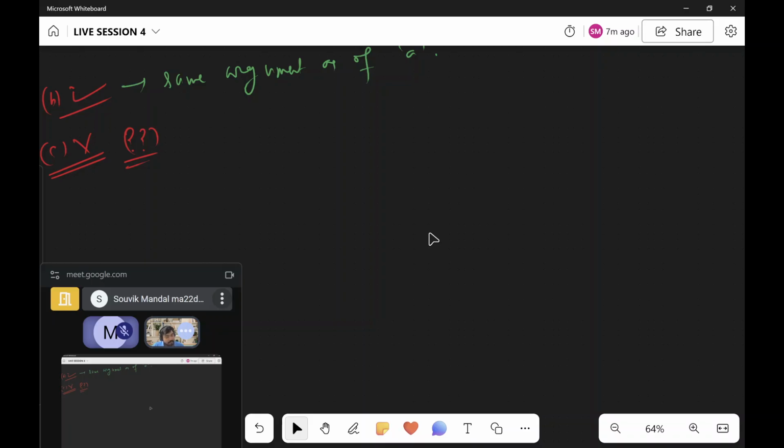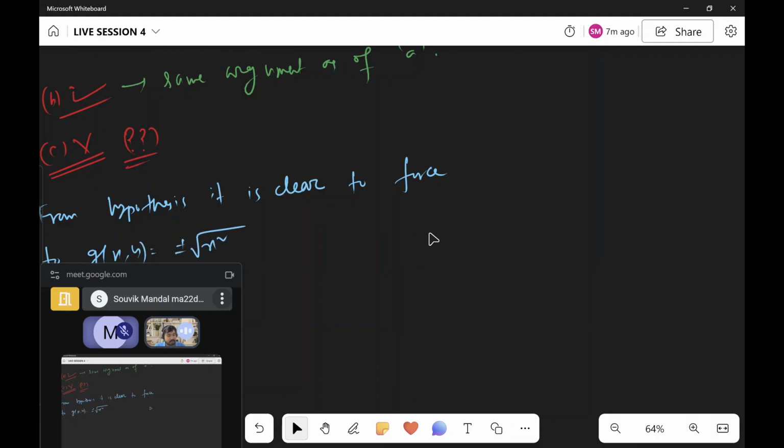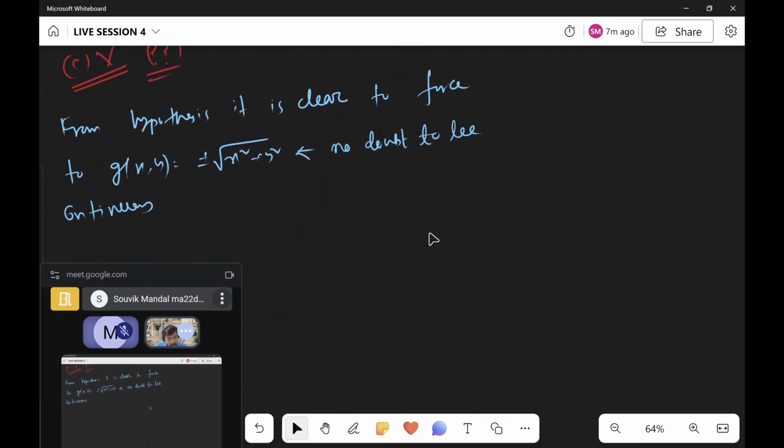So the reason option C is false is because, from the hypothesis, it is clear that we are forced to take g to be plus or minus the square root of x squared plus y squared, which is no doubt continuous, but of course it is not a C1 function in any neighborhood of (0, 0).